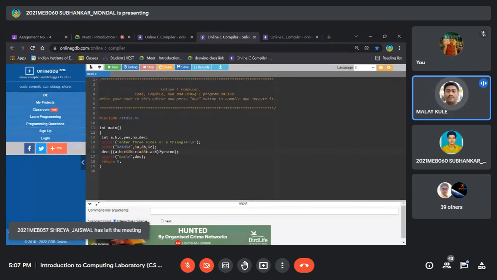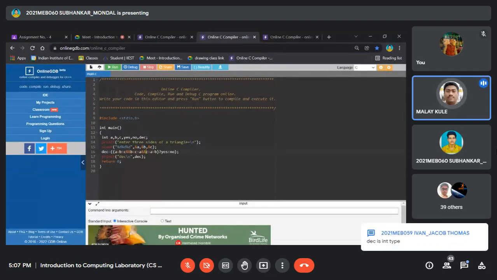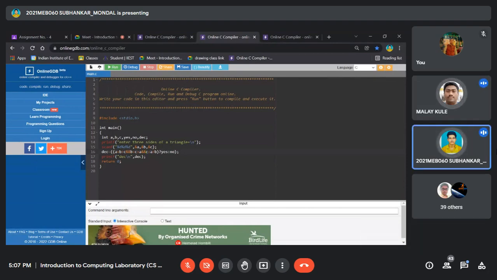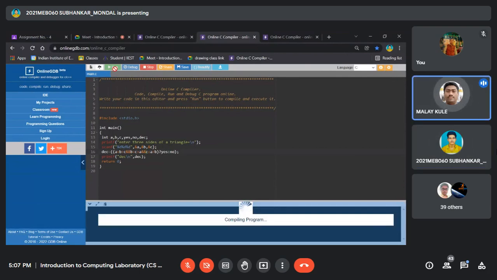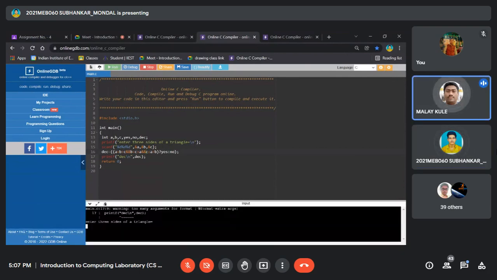Okay, I will suggest you. So yes is a string. You see, yes is a string. So what value is stored there in yes? Sir, I don't know. When I run the program, it shows values. No, see, it is showing some garbage values. So I suggest you better write printf yes.